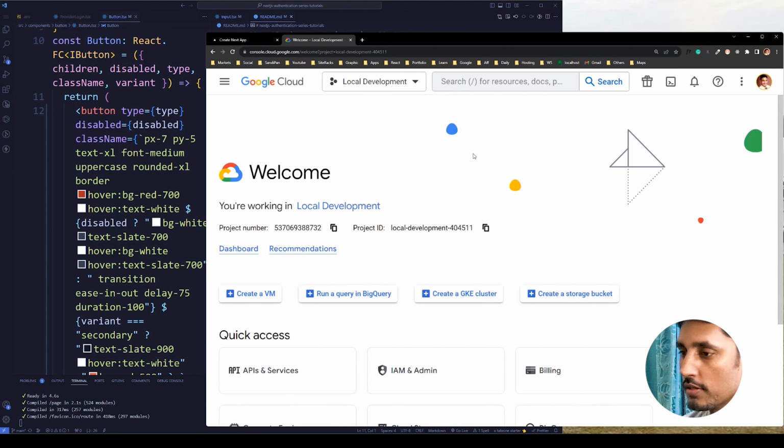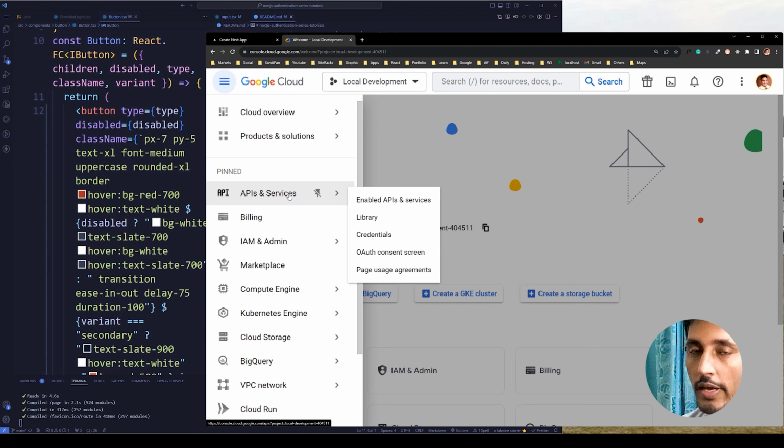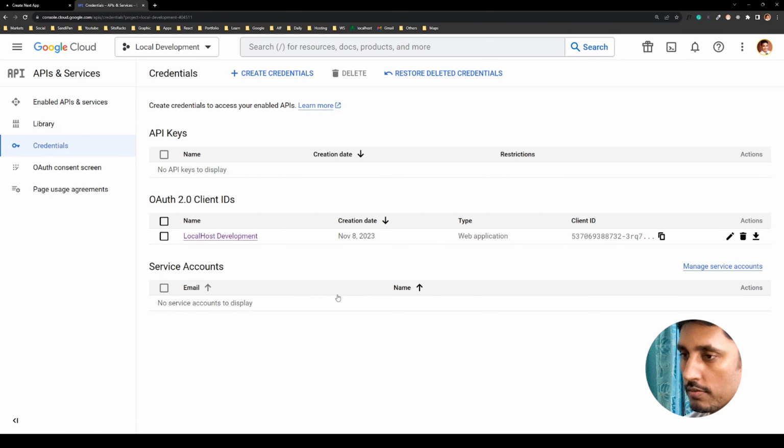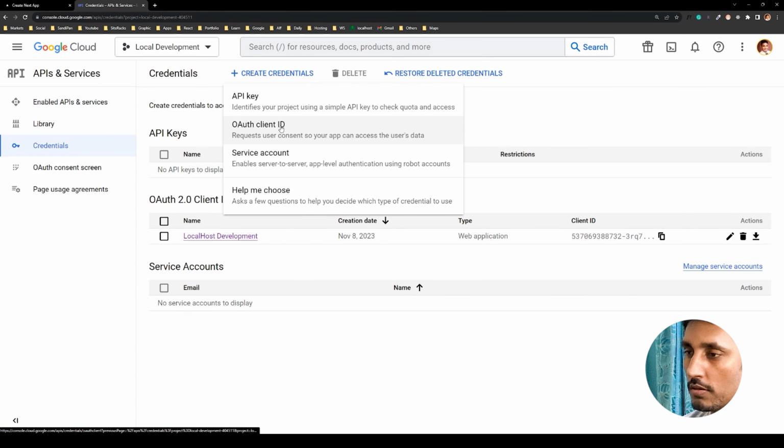And inside the console, I will go to APIs and Services, and after that we'll go to Credentials. Here I will create credentials, OAuth client ID.